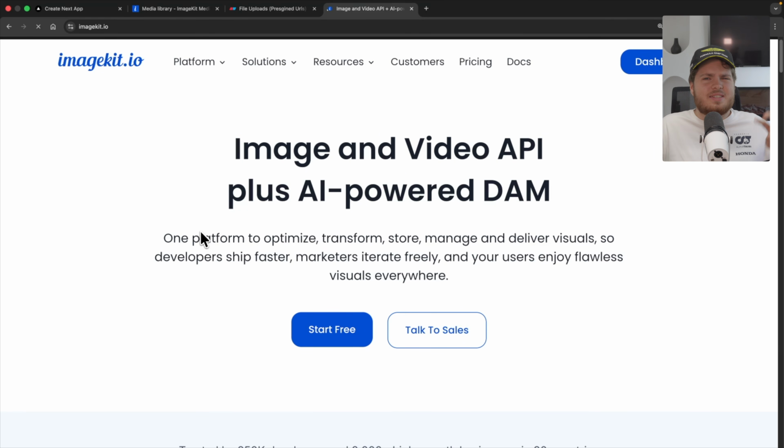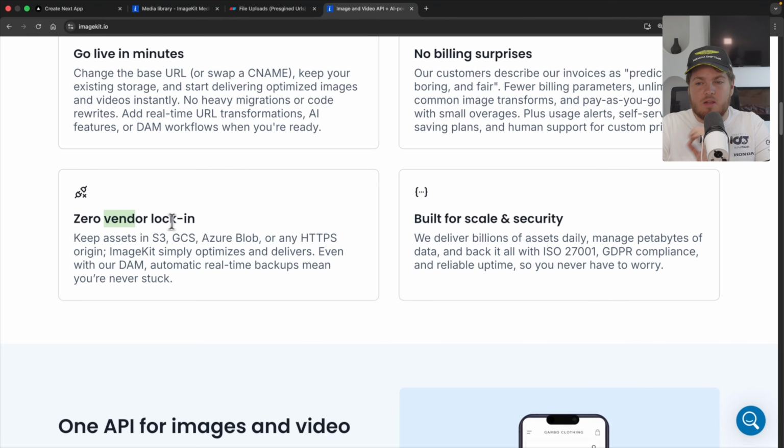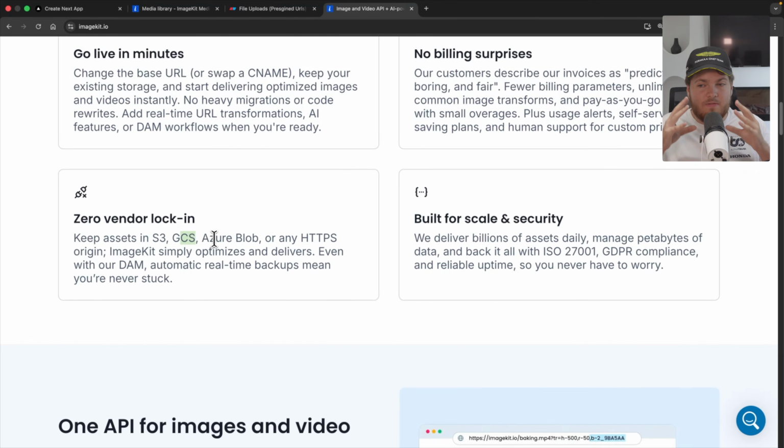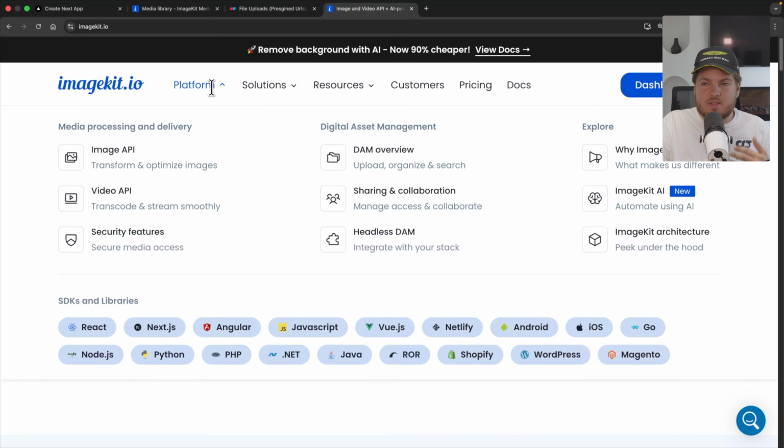And here's the important thing that a lot of people forget. ImageKit is not some sort of standard image hosting, video hosting provider. No, if you want to, you can connect ImageKit to your own storage solution. As they say here, zero vendor lock-in. You can keep your assets in S3, GCS, Azure, whatever you want. You can upload everything using ImageKit. You can use ImageKit to optimize everything, to transform everything. But if you want to have your own storage solution, then you can easily connect it to ImageKit, which means you have zero vendor lock-in, but at the same time, you have optimization, transformations, and you can use ImageKit not only for images, but also for videos.